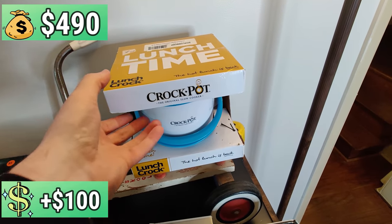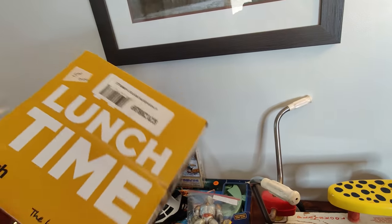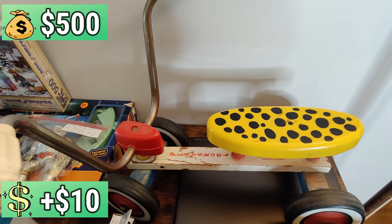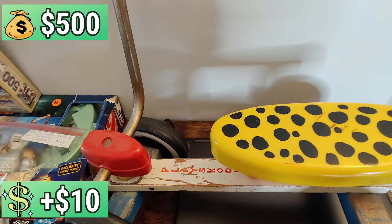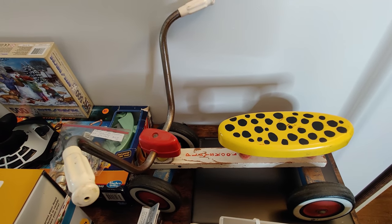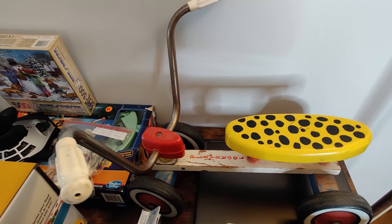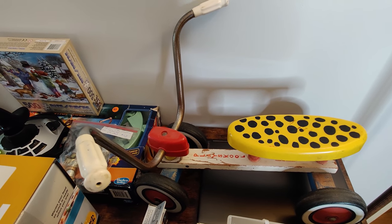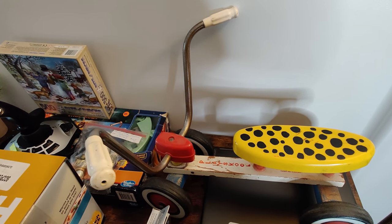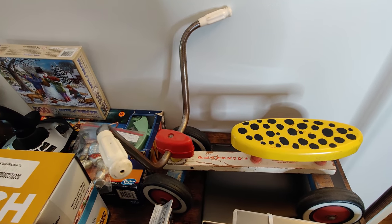Right here we got a Crock-Pot. I picked one of these up at Goodwill not long ago and decided to keep it. This one I'm going to flip — they seem to sell for like $25 to $35. I paid $3 for that. Here's something I probably shouldn't have bought — it's just a Playskool vintage little writer for a kid. It was only a dollar and I didn't look it up. If I had an antique booth, this would be worth picking up. Selling online, one did sell for $30 plus shipping, so it's not a bad pickup. It's just I have so much to deal with — I don't know if I need something this big and awkward, and who knows how long it will sit. There was only one comp for it.